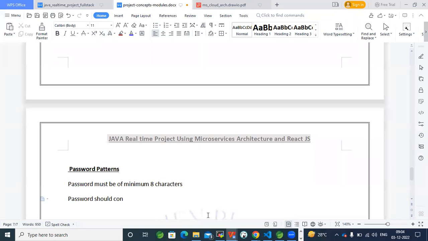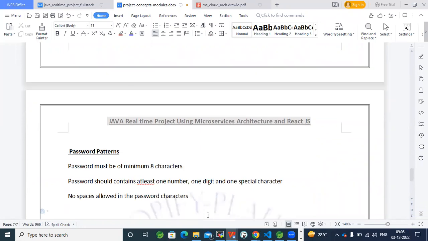Password should contain at least one number, one digit, and one special character. No spaces allowed in the password characters. Okay, this is the password pattern.